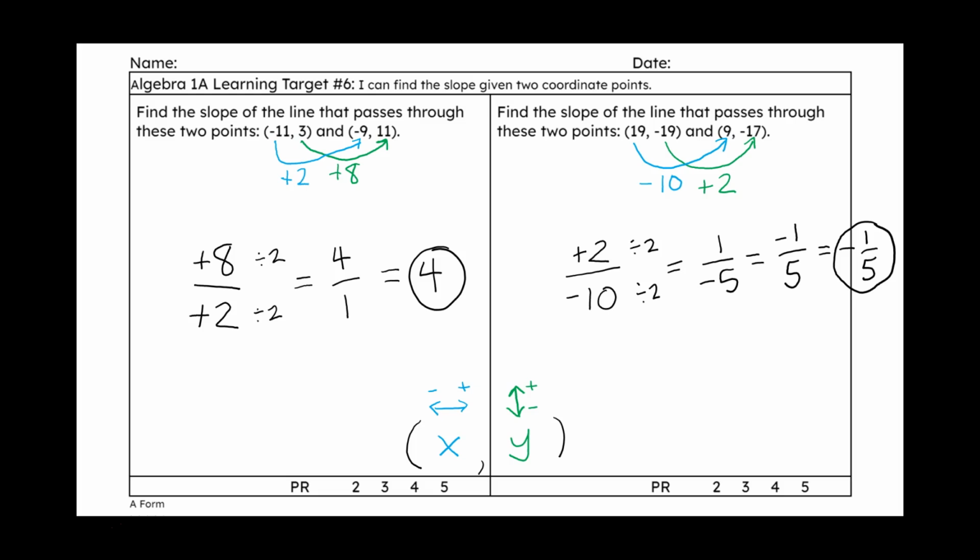So slope, you don't necessarily need the picture if you can count or figure out the difference of how those up and down numbers have changed compared to how much those side-to-side numbers have changed. You can kind of visualize it in your head and just imagine the counting from one to the other to get slope in a similar fashion.